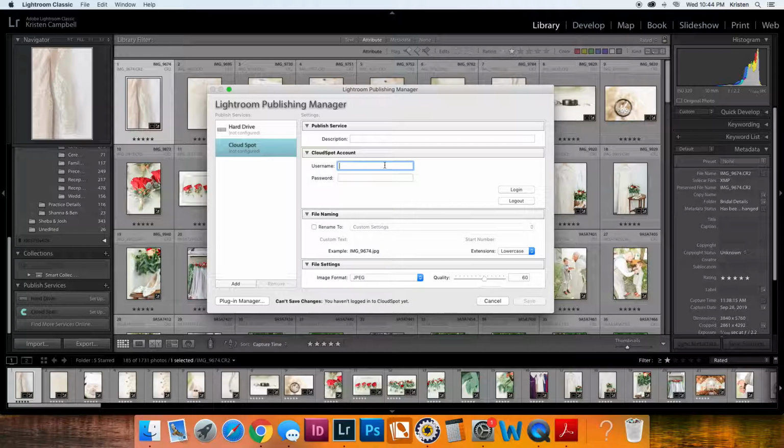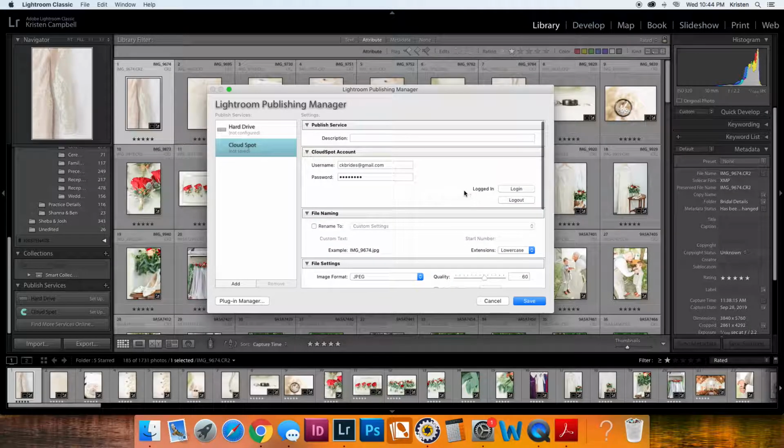And I'll be quick about it, but I will show you how to make sure that your export settings are set up properly the first time so you don't accidentally export images at a resolution that you do not want. I'm also going to show you what it looks like to have your password invalidated. I purposefully put in the wrong one so you can see where it says login failed right here. Okay, I'm going to go through, put in the right one so you can see what it looks like when it's correct and logged in. Perfect, that's exactly what you want to see. If you see anything else, you didn't do it right.